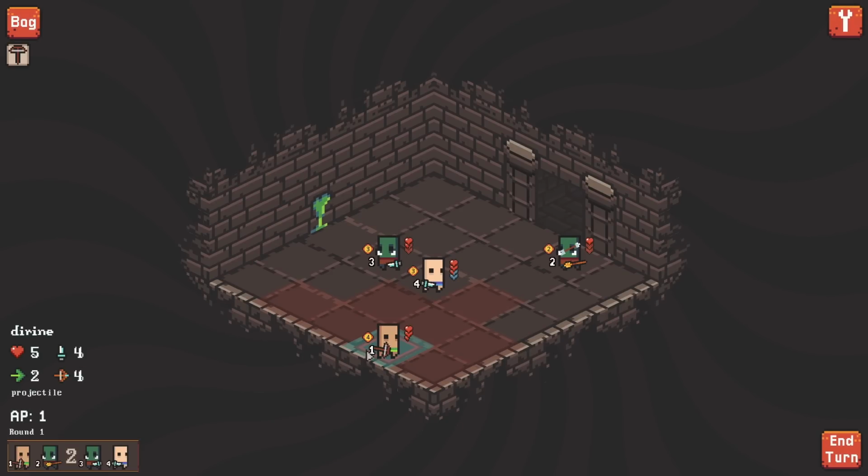So that character there is called Direen, and they've got 5 hit points. They deal 4 melee damage. They can move 2 squares. They deal 4 range damage with a projectile, and they've got 1 action point left, I think that is.